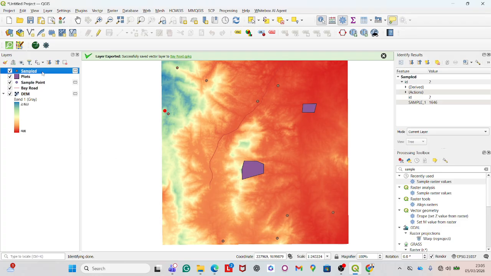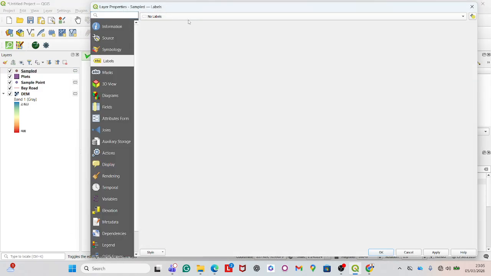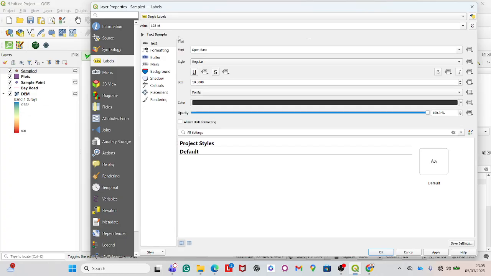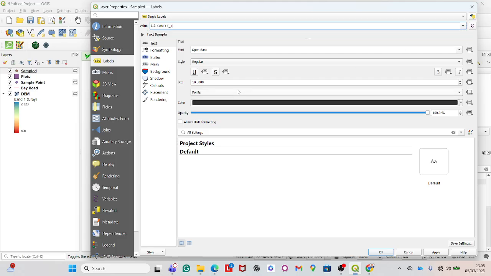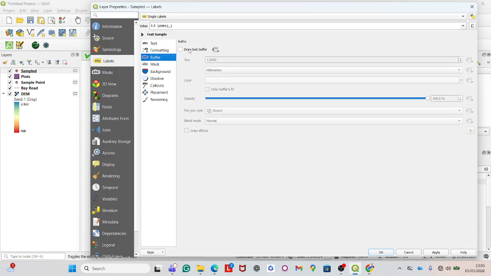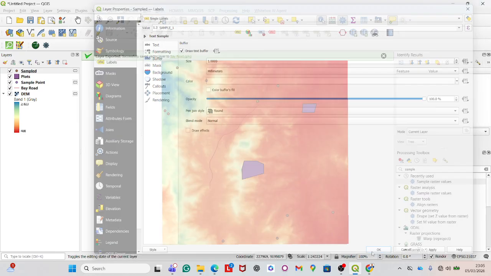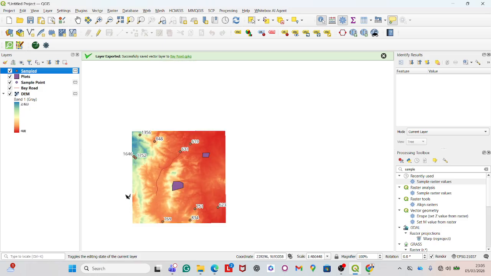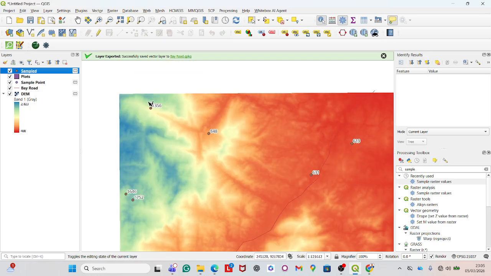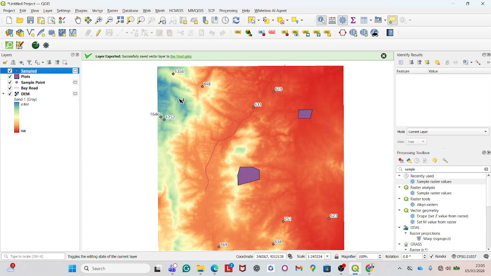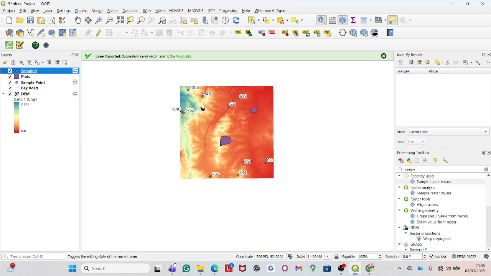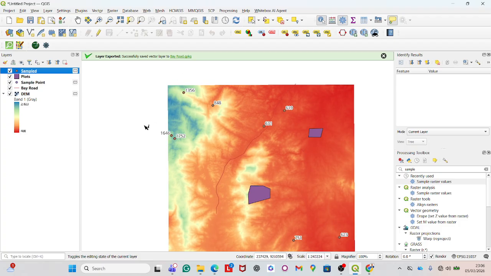Or else you right click and go to properties, and then I just want to name the points with a single name, sample 1, then click OK. You see we have the elevation data at each point. This will help you to understand where the lowest point and the highest point are when you are given that task. So that's the first thing.